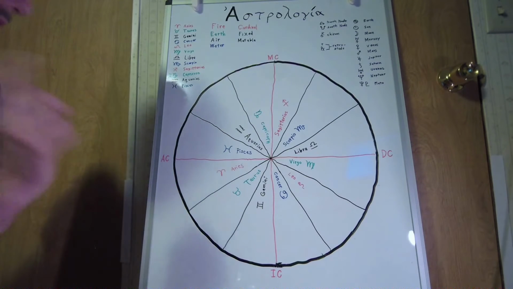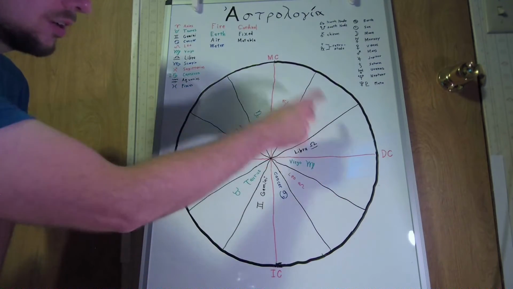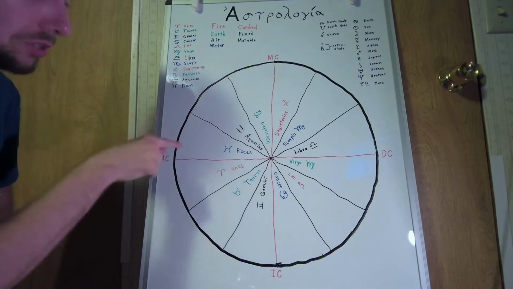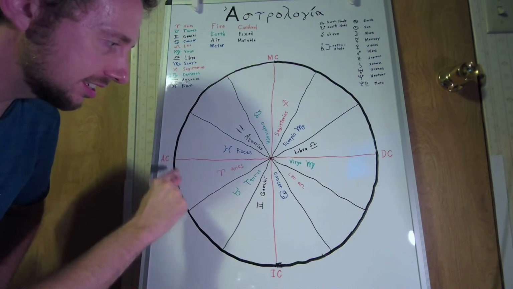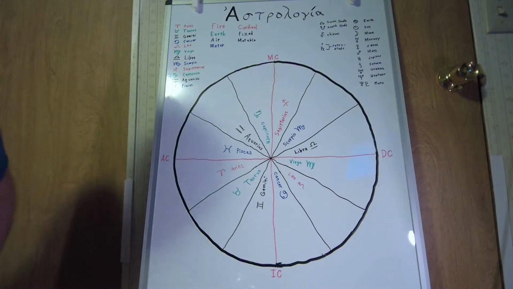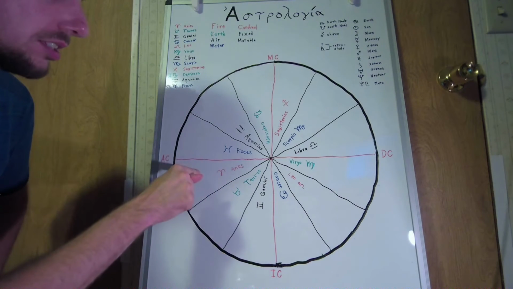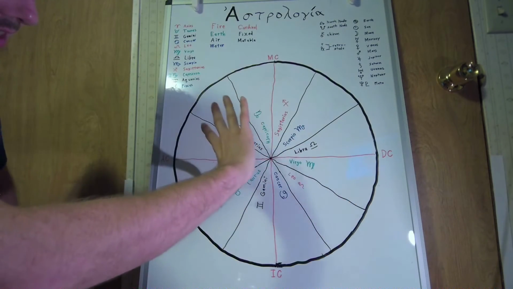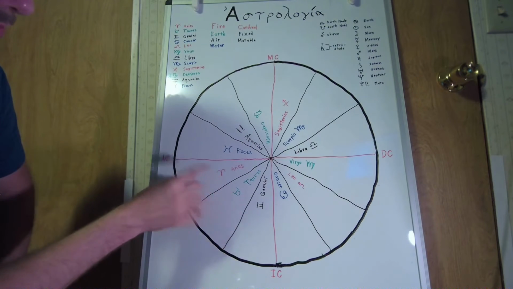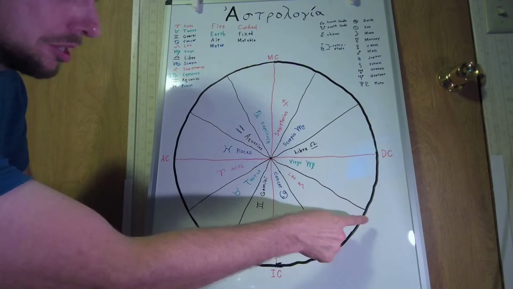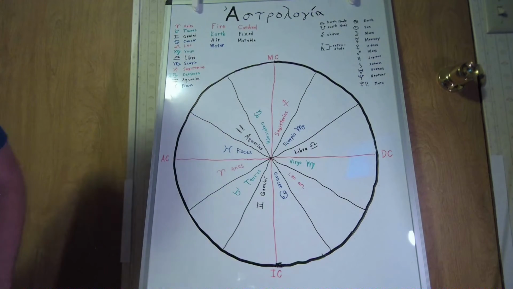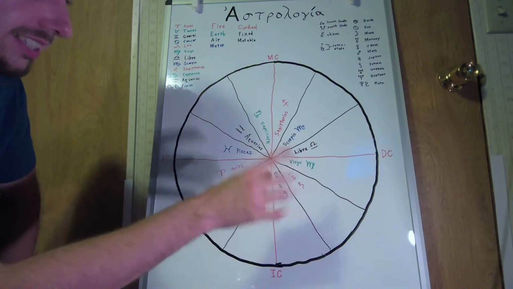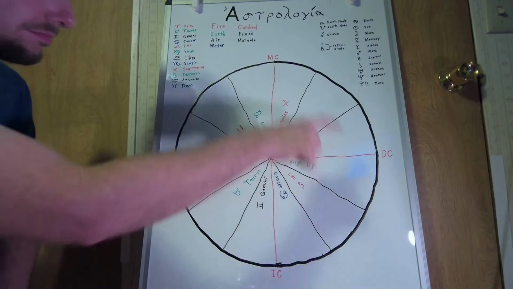And so, to recap, fire, earth, air, water, repeating, and cardinal, fixed, mutable, repeating. Always starts with Aries. And on your birth chart, the signs will go around this way. Now, they could be in different positions. Aries might be over here, up there, over here, but the zodiac is going to start wherever Aries is, and it's going to go all the way around and end with Pisces.